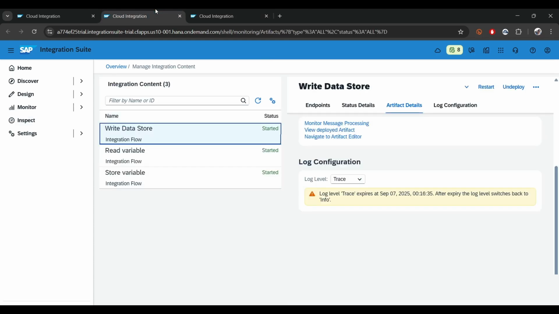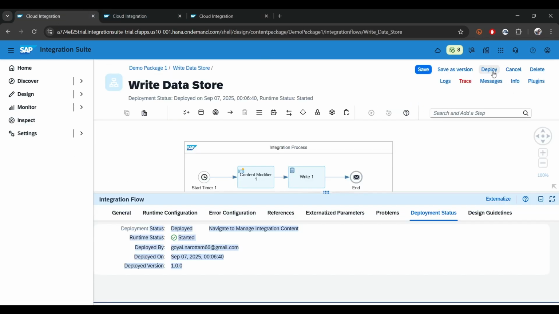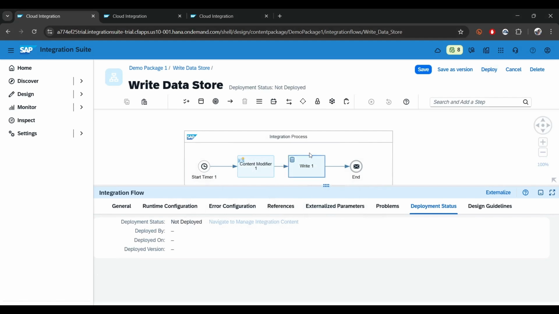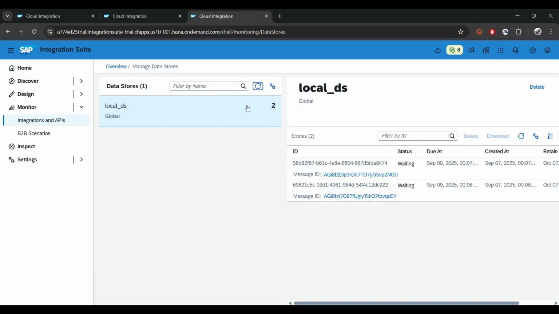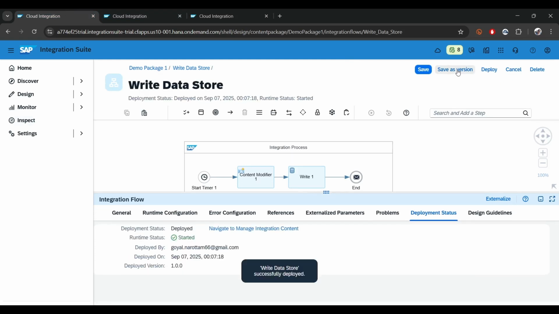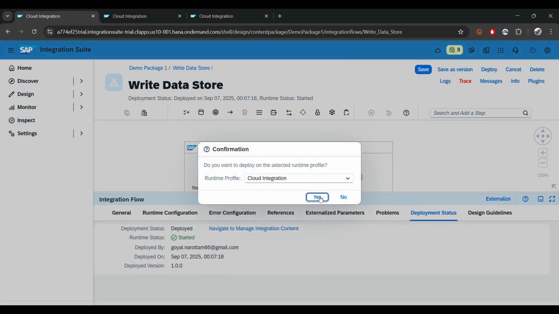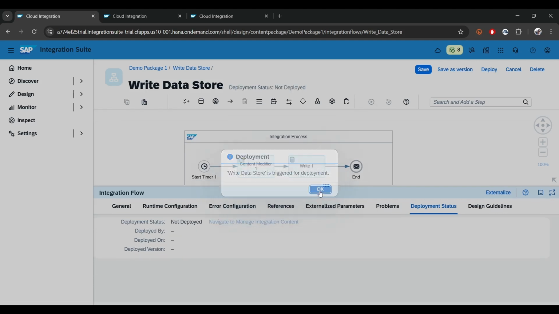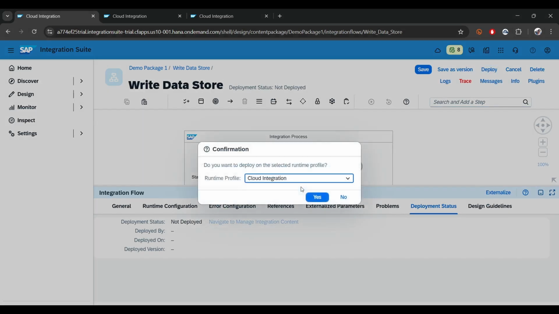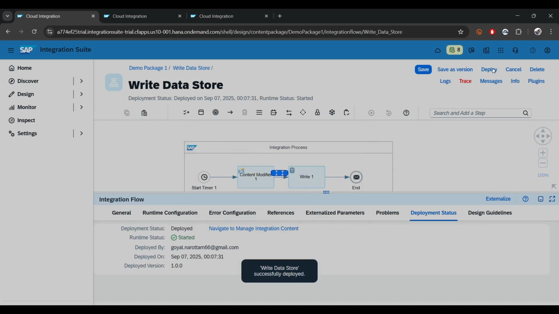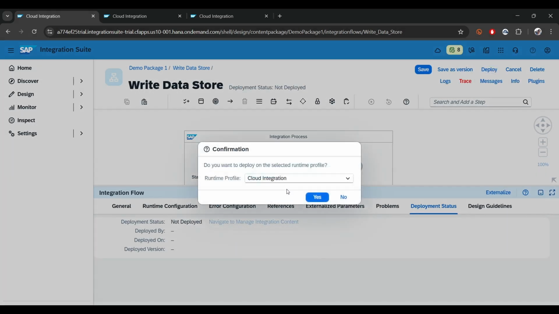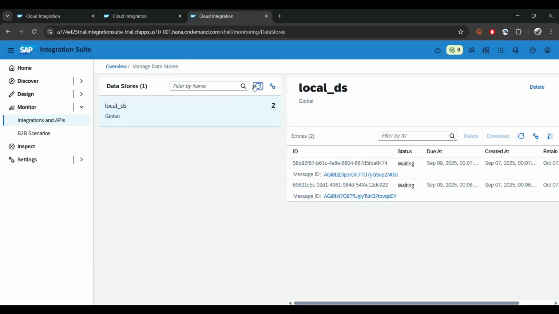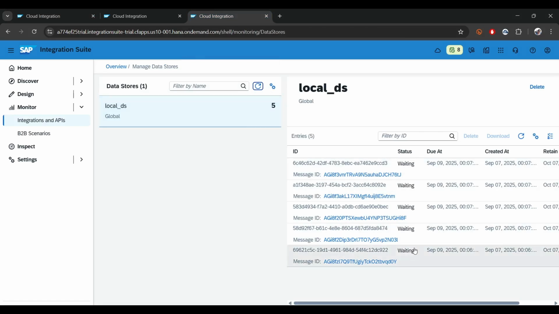Now we'll read this message. But before reading, let me deploy this multiple times so that we have multiple messages to look into. So this is the second one. Let me refresh it. You see two messages are there. Let me put a few more, because I want to show you how you can fetch those messages in batches. So that's three, let's do two more. Hopefully we should have five messages now. Okay, so you have five messages.